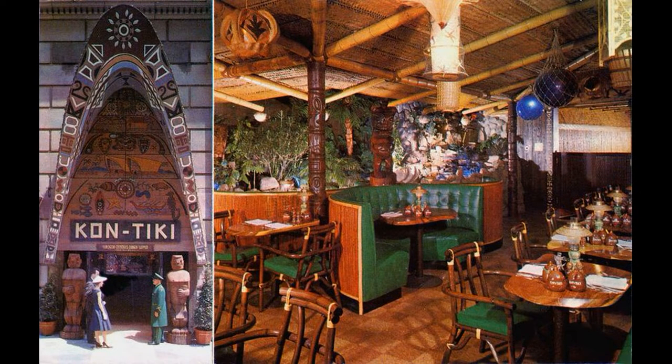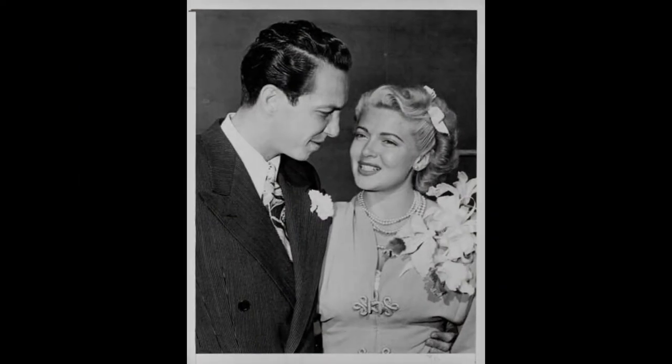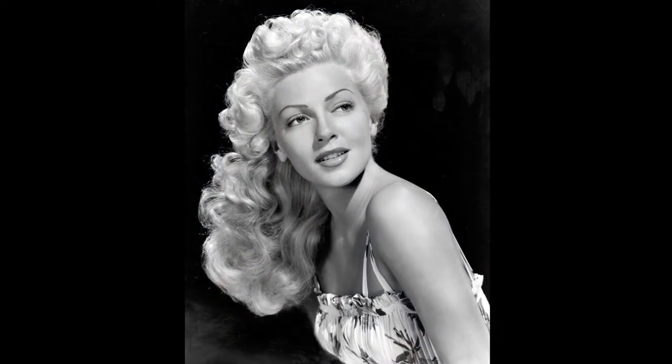This was the flagship restaurant for the Kon Tiki. A very successful chain. Of note is that Stephen Crane was once married to famous Hollywood actress Lana Turner. Crane was not only the owner of the chain, but he also designed the salt shakers I have, plus menu designs and so on. That was a cool item that I bought, in fact, found and bought. I'm glad I spotted those. That's a nice thing to add to my tiki collection that's growing bigger.